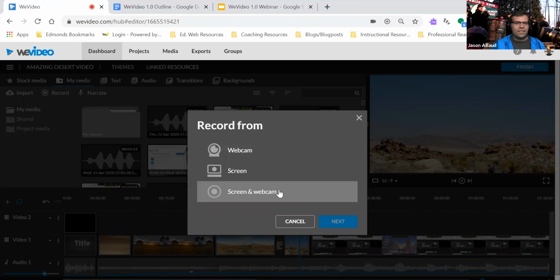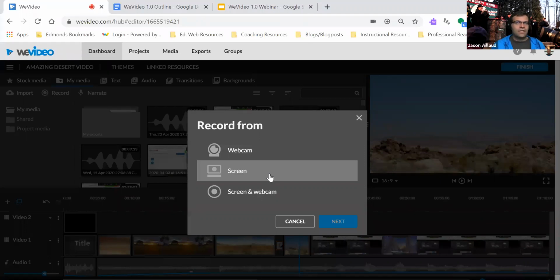Unfortunately, I don't have a document camera in my home to test it out. I don't know if an additional source would be added here, but you could use your document camera to record with a different platform like Zoom, and then save that video clip and import it into WeVideo and then edit it in this platform. And that is about the extent of what I know right this second.